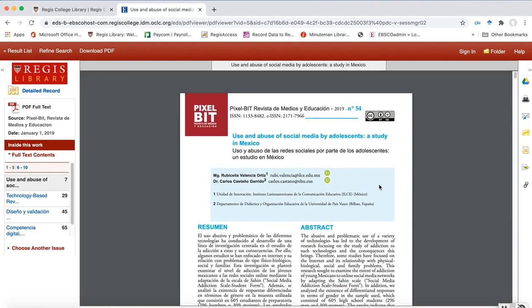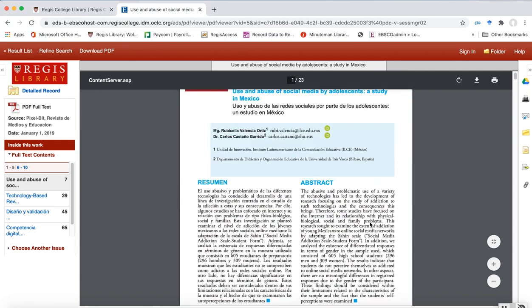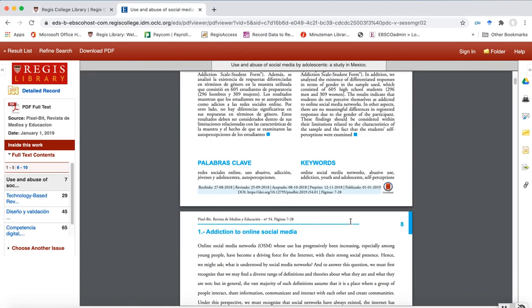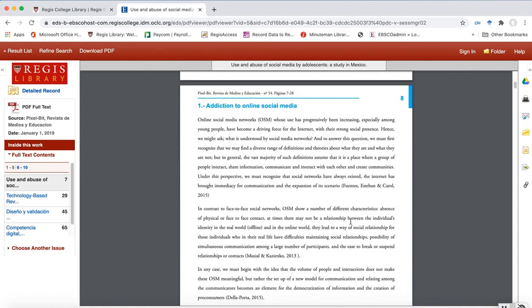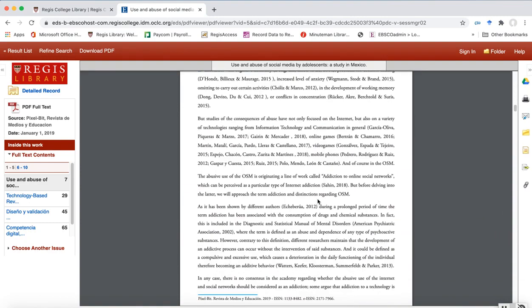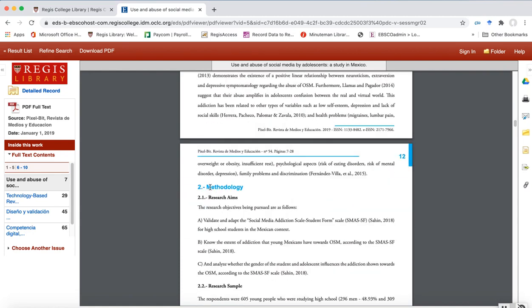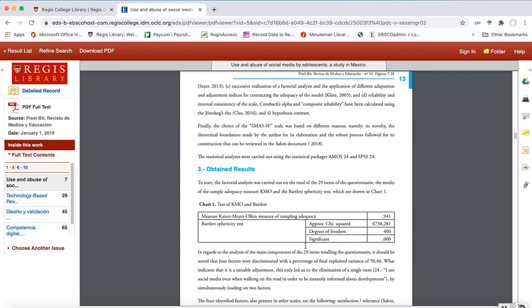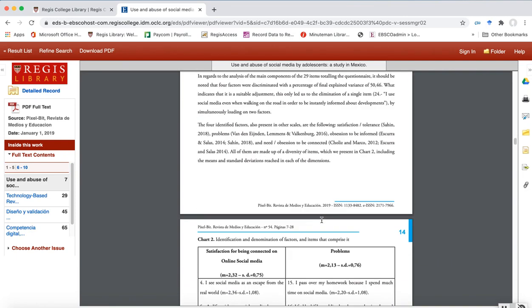And so this is going more on that scholarly piece. This is what a typical scholarly article looks like. It's longer in length. This one is 23 pages. It's got a long descriptive title. It's broken up into pretty specific pieces. It's going to have an abstract. It's going to have different sections to it. So this is probably the background section that they're talking about. And then further down, they'll have a methodology section, which talks about the study, what type of study it is, what the sample size and type is, that sort of thing. And then it's going to talk about the results of their study.